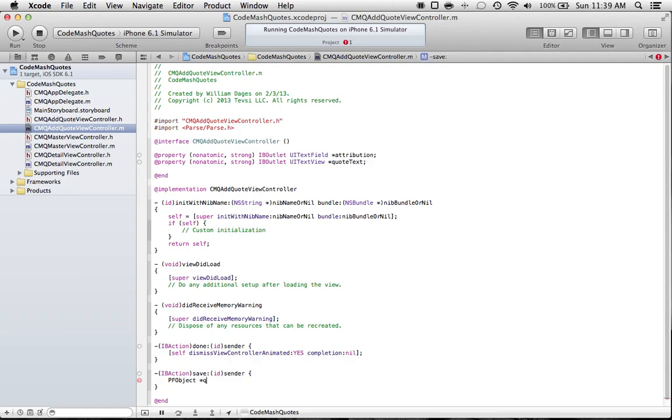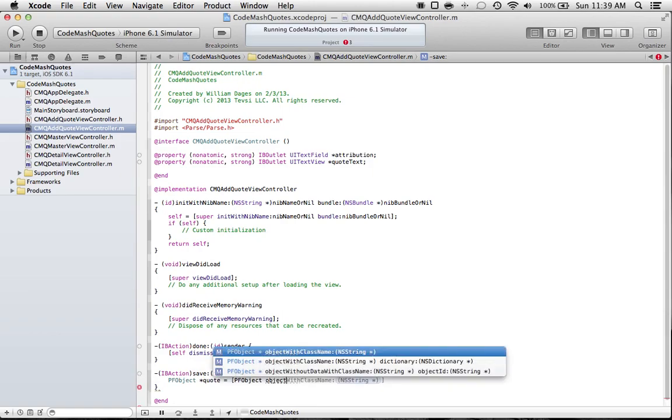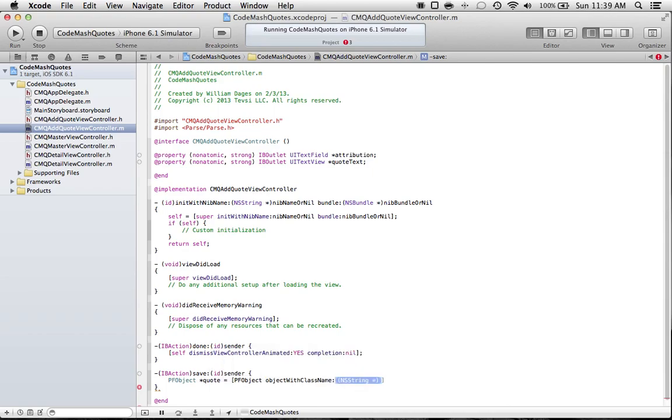Great. And we're going to call this quote. And this is going to be PFObject objectWithClassName, and this is where we're going to set it to capital Q quote. All right. So now quote is what we store our data in here, just like before. So we're going to call quote setObject.